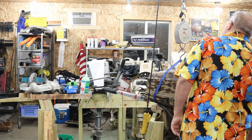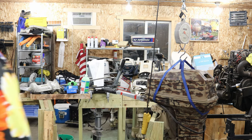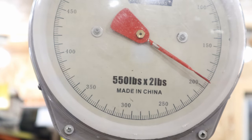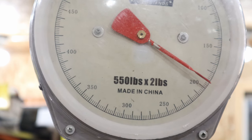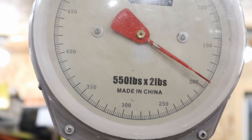Not as bad as I thought it would be. But your old boy here, it's an awkward lift. I'm gonna bring you in and show you what it weighs. All right, there you see it. That's 150, 60, 70, 80, 90, 194. So that weighs 194 pounds. That's a good size haul. That's a pretty hefty motor, 194.